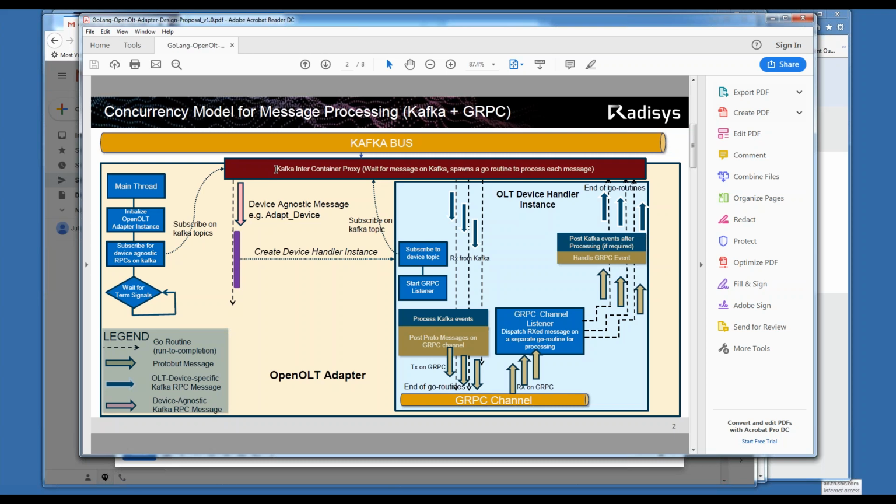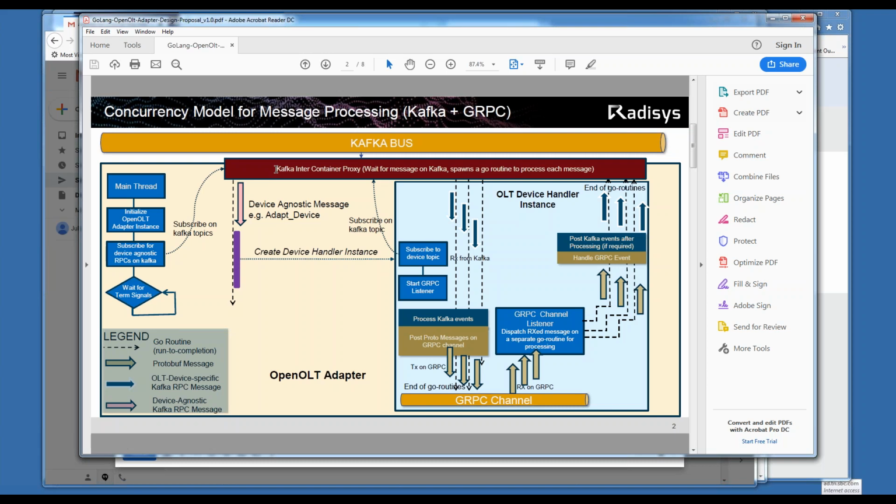So when you get any request coming from northbound, unless it's a request where it's actually asking for something right away, you will need to send an ack back to the core, and then after that spawn the thread, in this case the Go routine, to execute the command. Okay. Yeah. So Ken, that's good.